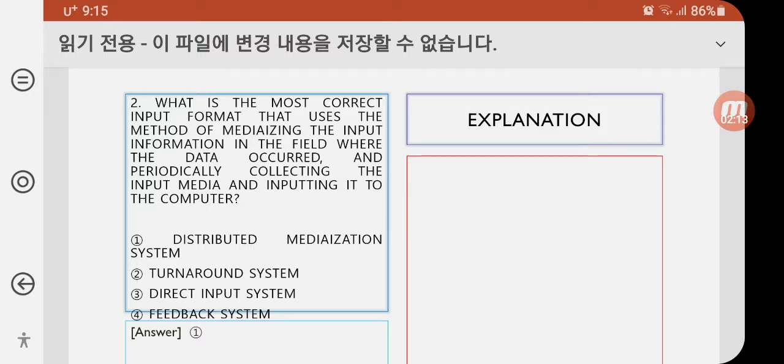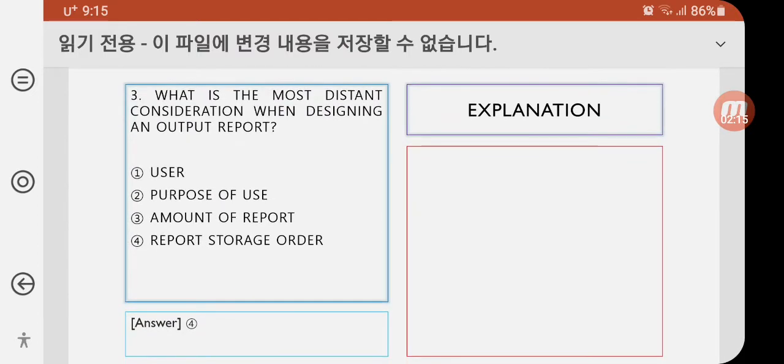Let's read the next question. What is the most distant consideration when designing an output report? Example 1, user. Example 2, purpose of use. Number 3, amount of report.